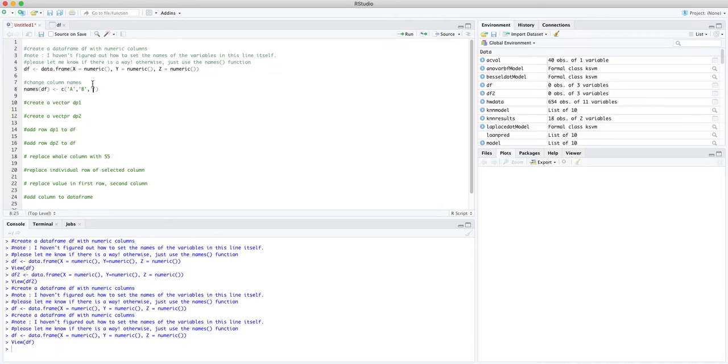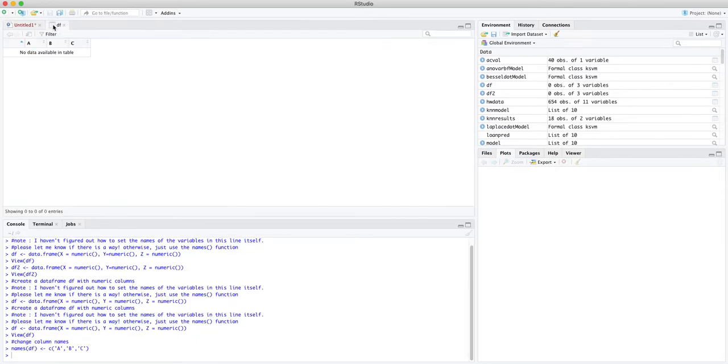So what you're doing here is making a vector of these three strings, and then assigning it using the names function as the names for the variables in the data frame. Yep, so you can change it to A B C.